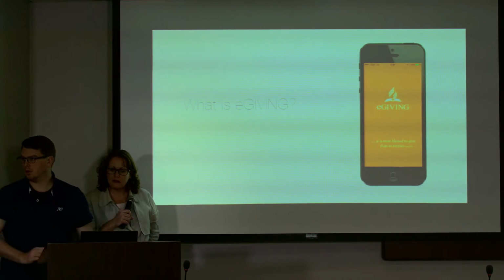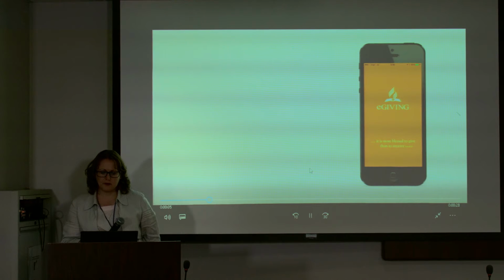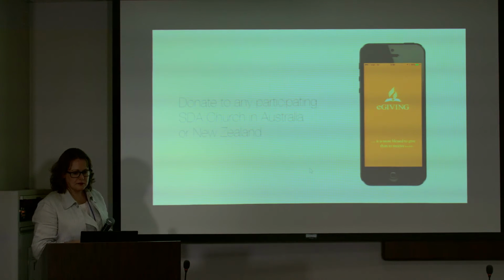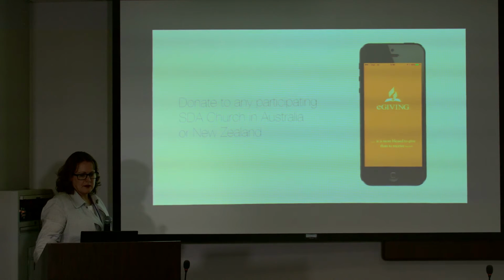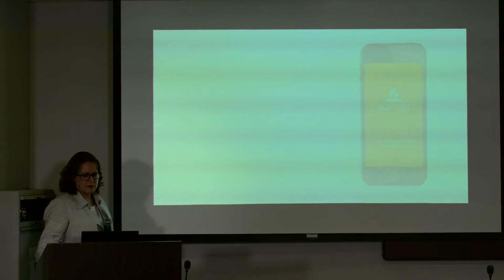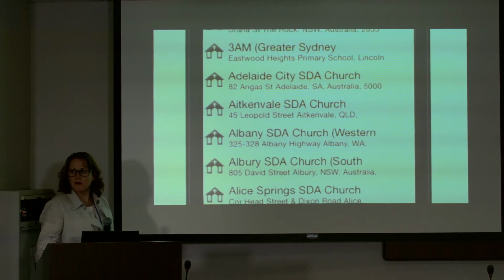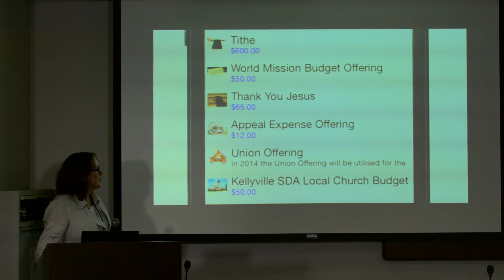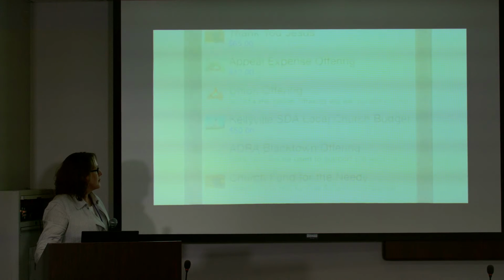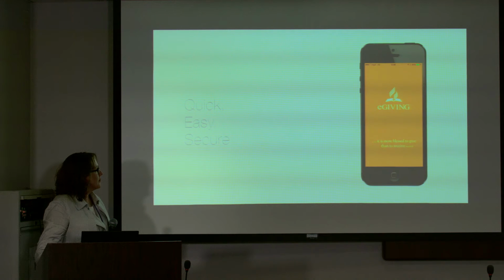What is e-giving? E-giving is an app for making quick, easy and secure donations to any participating SDA church in Australia or New Zealand. Within the app, you can open up your local church and donate to numerous offerings using your credit or debit card, all in a smart and simple user interface. E-giving, quick, easy and secure. Find us on the App Store.